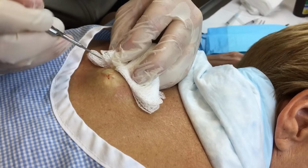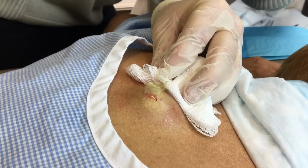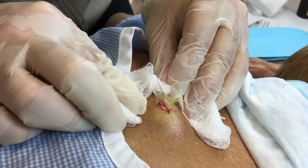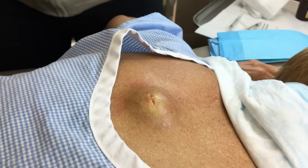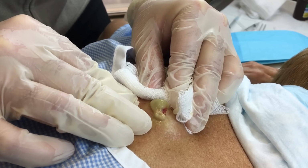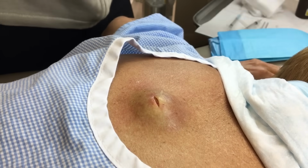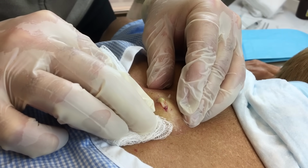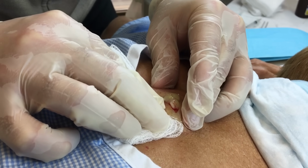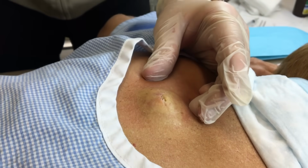So you notice with the blade, I start to use an angled approach. So I use the blade to break down some basic adhesions. And I can't stress enough, you should have lots of 4x4 around. So I start to see some pressure. And you try and find a balance between putting a little bit of pressure so you can get this to drain without causing a big mess. And this one's a big one, so it's a balance between pressure and... you okay? Mm-hmm.